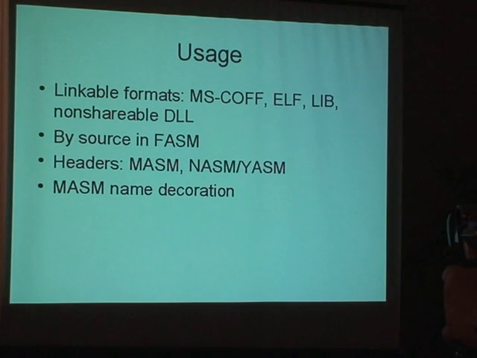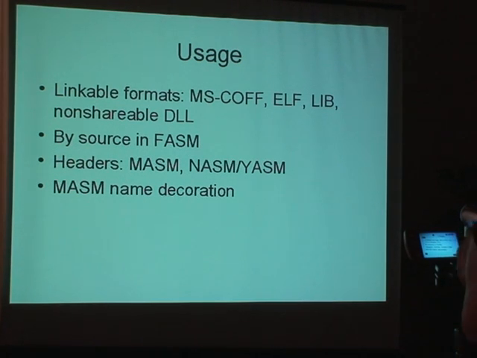Then for the Windows platform, I also provide a library, which is different from an object in a way that only parts of FASMLIB which are actually referenced are linked. When you link a COFF object, then the entire library is always linked, but when you use the library, only parts which you use and also parts which are used by parts you use are linked. And as the last thing, there is a dynamic link library. It's not shareable yet because I didn't see that as very important. It was just very easy to do this format, so I did it.